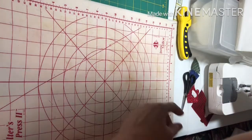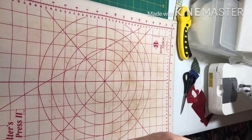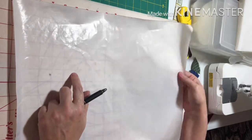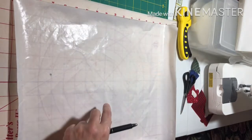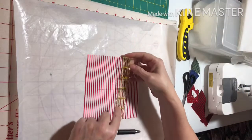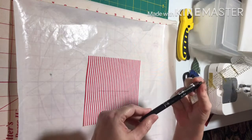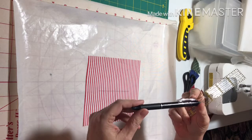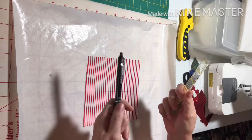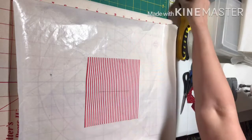Okay, I thought I'd show, just in case you've never done this before. Well, this is my little portable ironing board. Here is my non-stick applique sheet. So the first thing I did, since this is 6 by 6, I went ahead to find the center. I just measured in 3 inches and 3 inches. And I used one of these Frixion pens by Pilot, because they do erase once you put the heat to them. So that is what I did first.